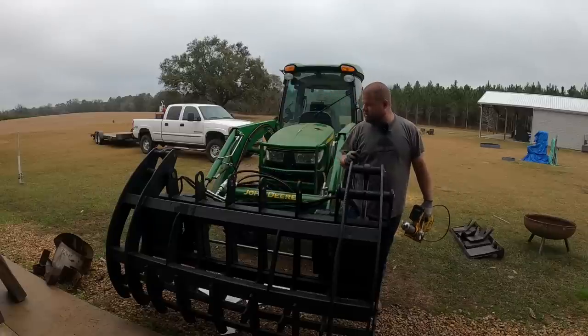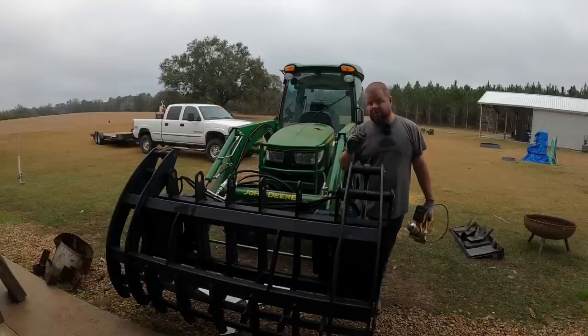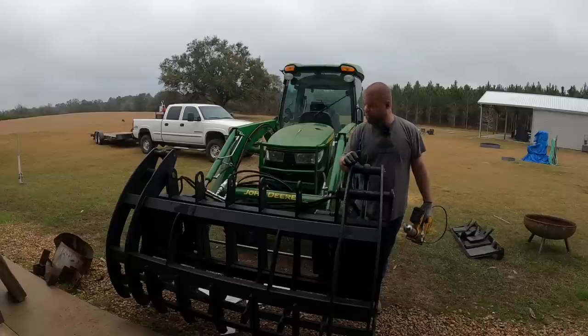So let me get this greased up. Let's go out, pick up a little brush, a few things, test this out. And then whenever I make a trip back to the metal shop, we'll beef this last section up. And I think this will be complete.